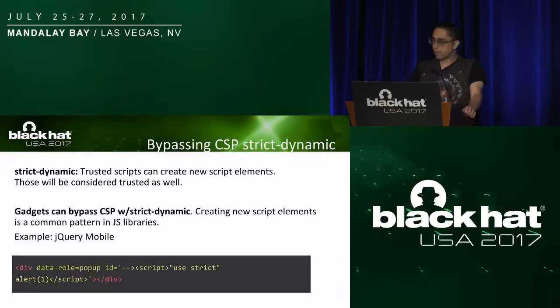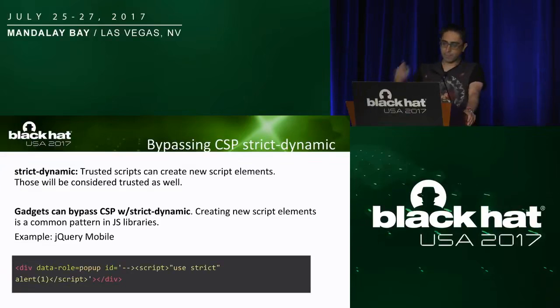That exception is that it tries to look for script tags in the string and creates them dynamically instead of just passing them to innerHTML, because adding a script element through innerHTML would not work for various reasons. So jQuery has a workaround for the behavior, and that particular workaround allows us to use jQuery as a gadget in jQuery Mobile in this particular example.